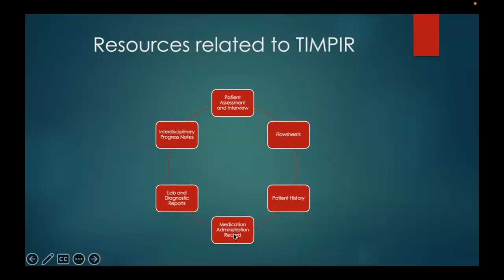Looking at their MAR can answer some of those questions in TIMPIR. Looking at lab and diagnostic reports, those will help answer some of the questions. They also help generate new abnormal findings. Because again, with TIMPIR, we're looking at every single abnormal finding. We're not trying to cluster things at this point. That is more of a clinical decision-making model when you're drawing concept maps. And again, that's a little more advanced.